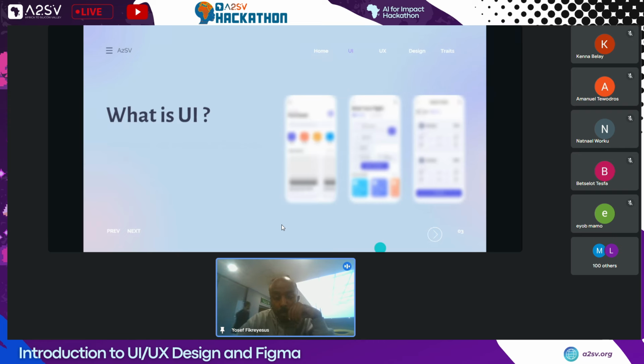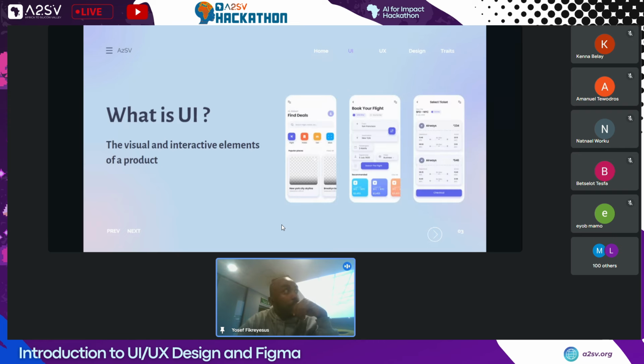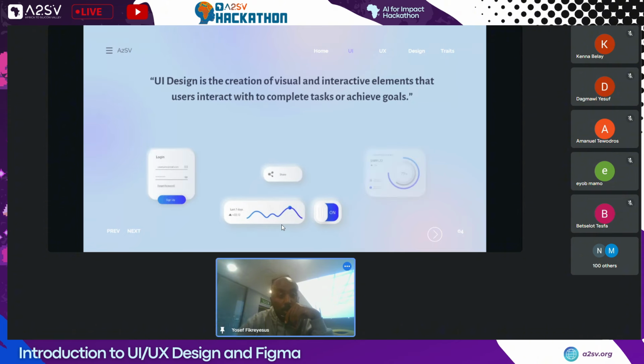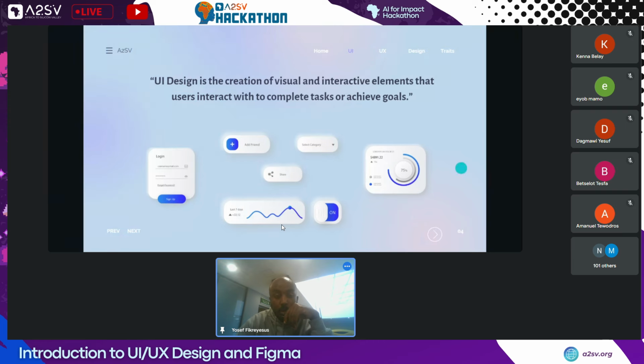A UI is basically a user interface. It's the visual elements that our users view and interact with. So every product has a UI, which every user interacts with. In short, UI design is the creation of visual and interactive elements that users interact with to complete tasks or achieve any goals.